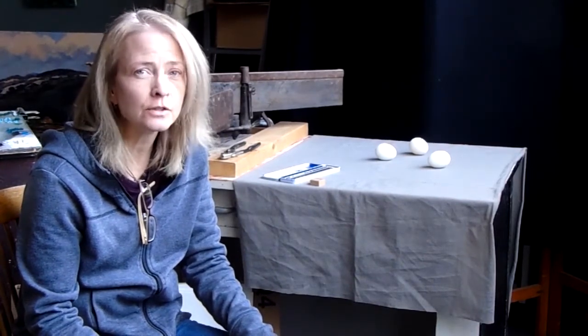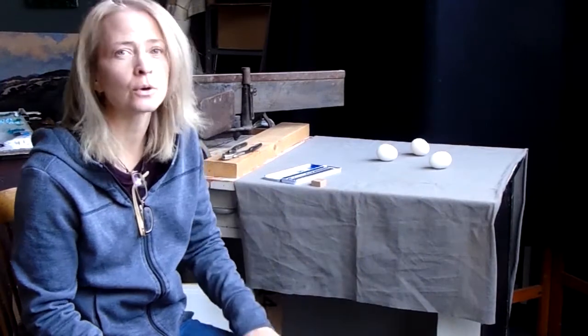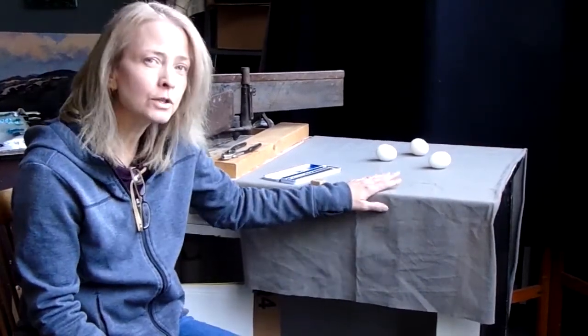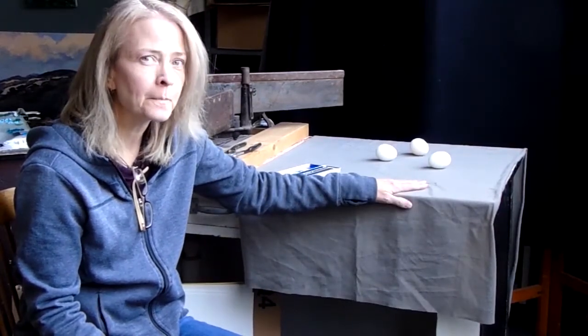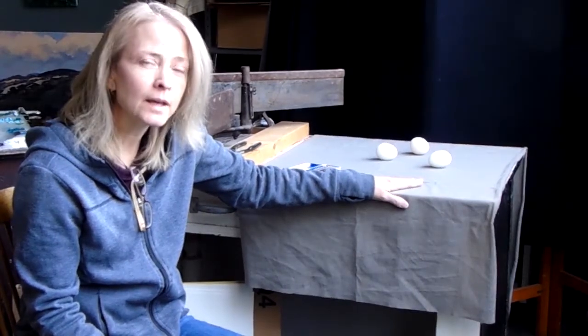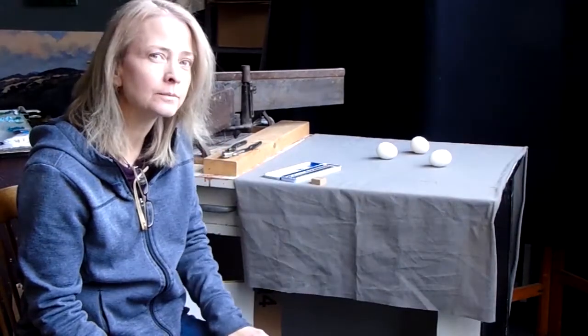What I would like you to do to make it easier for you to get your work done is to work on a table, all right? It's much more difficult to work on the floor or work on multiple chairs, okay? So if you have a table you can use, that would be great. And this is just an old kitchen table that I use for cutting frames now. So it's at the right height, and when I'm drawing in a situation like this, I would sit down, okay?